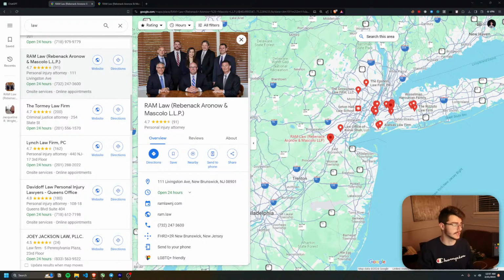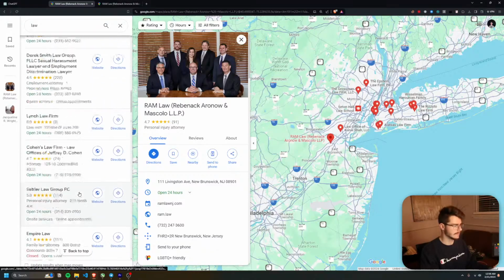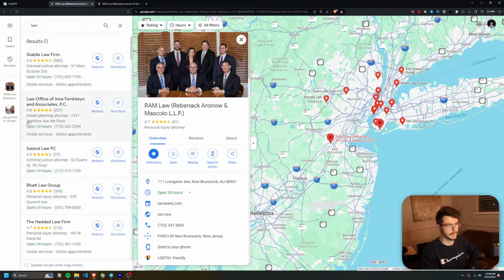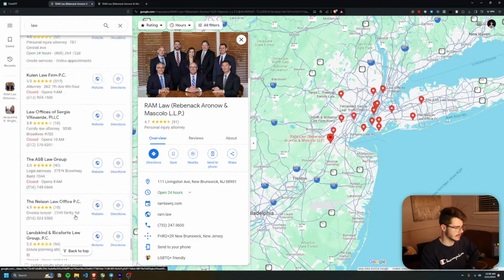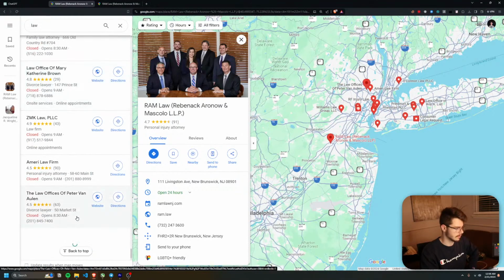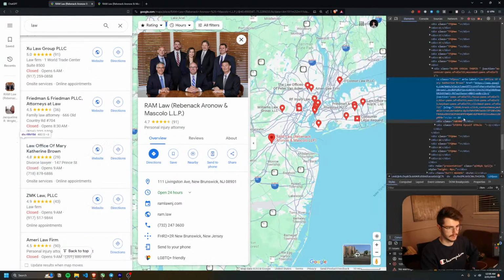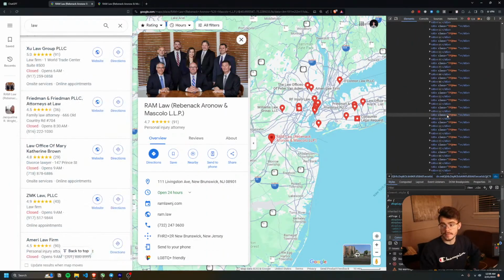So that's going to be the goal for today, basically scraping everything directly off of this URL here. We're going to be building a very simple Google Maps scraper script that goes through and gets all of the information on a click of a button. We'll scroll all the way down until we get all of our listings here, and then once we've got them all, at the very end, or whenever we want to stop, we click on scrape, because at this point, if we inspect the elements here, we've got all of the relevant links and all the information is already displayed.